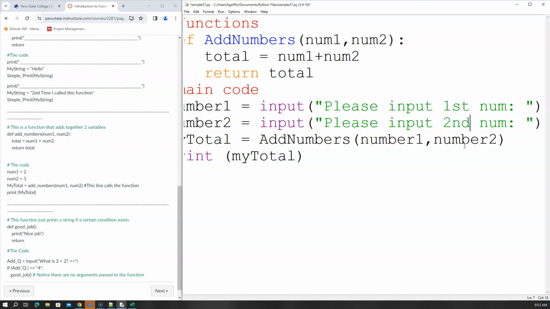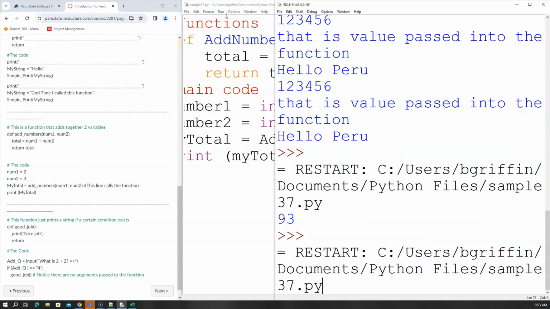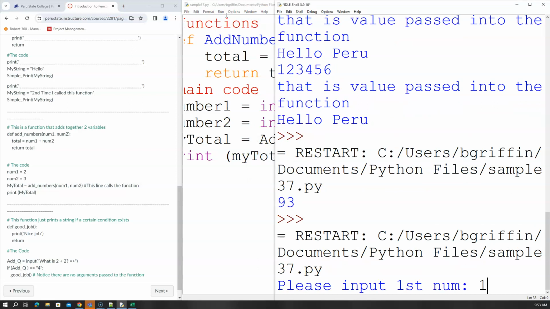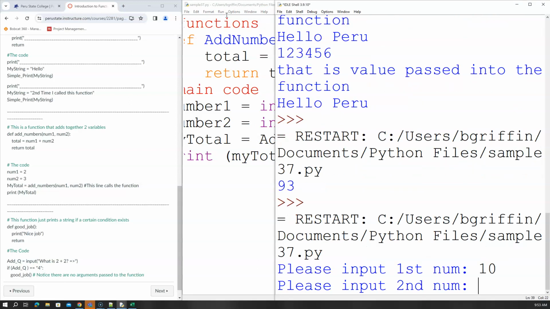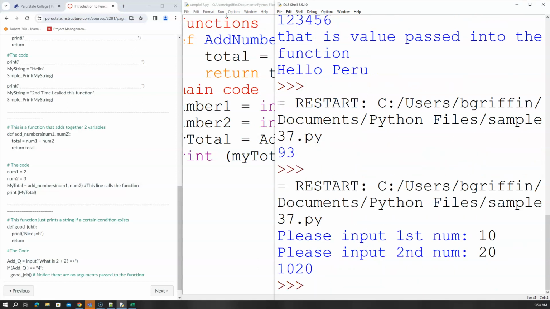So now we could get people to put in their own numbers, right? So I'm going to run this. Let's see what happens. First one is 10. Second one's 20. Oh, wait a minute. Why did it give me that instead of what it should be, a 30? Can you guess, Draven?